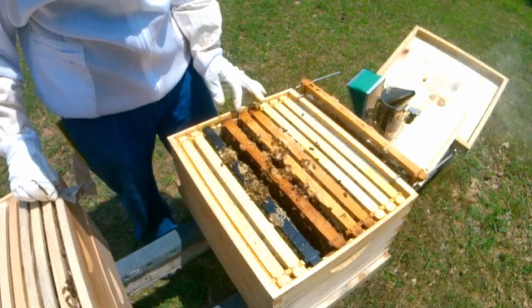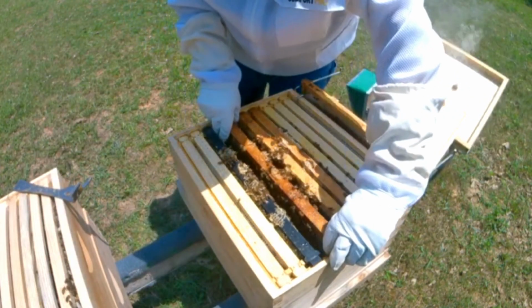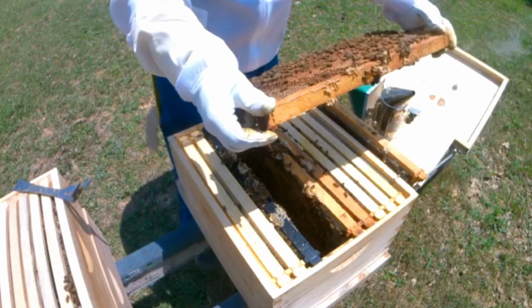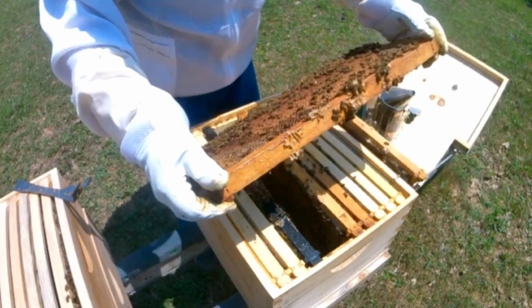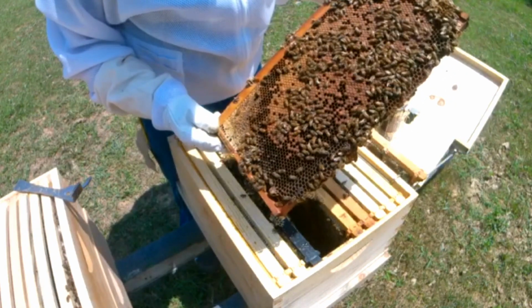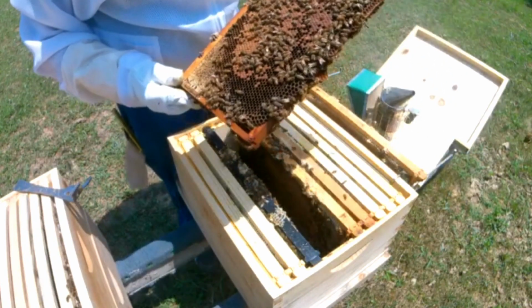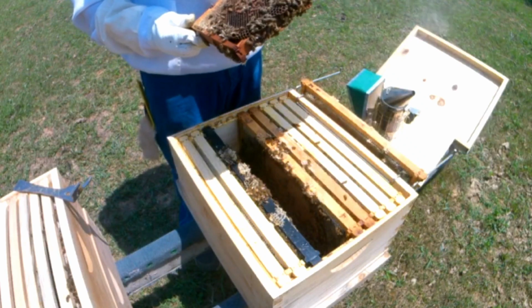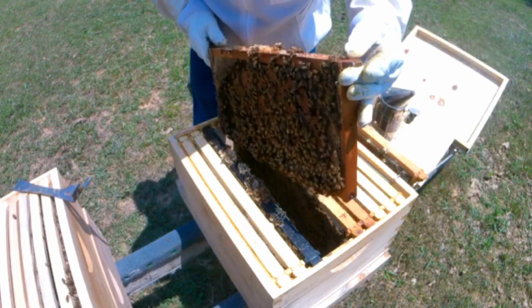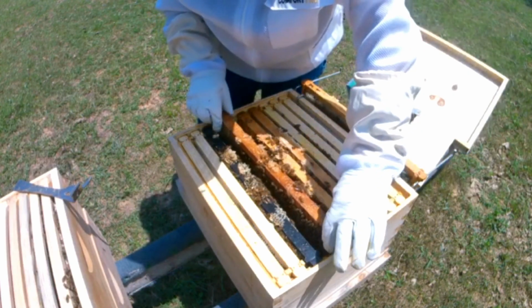You can look at what we've got in that set of hive combs there. Look, boom, bees all over. Lots and lots of capped brood. In good shape. We look really good here. This hive is just a night and day difference. So this is kind of a good example of what's good and what's bad.